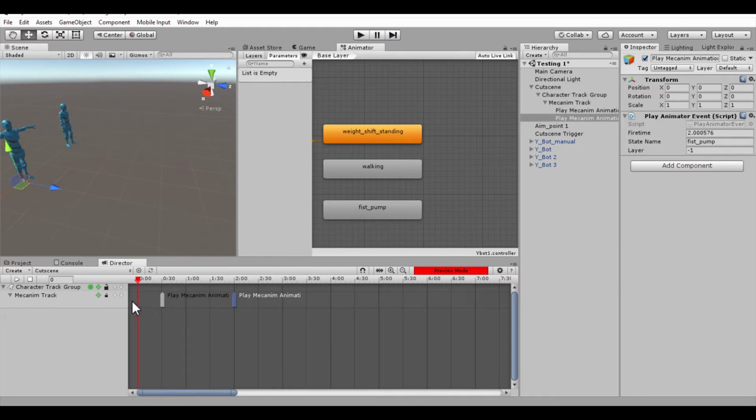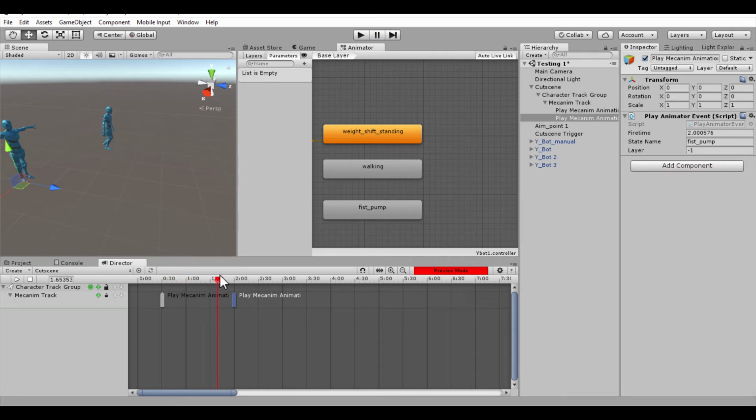So it's playing its idle animation by default. Whatever your idle default animation will be, whenever the cutscene starts, that's what the characters will use. So whatever you want characters to be doing at the beginning of an animation, set that as your default idle. Once I tell it to do something, it's going to immediately click into it. So you see it goes straight from the idle pose into this walking pose to immediately start playing that animation.